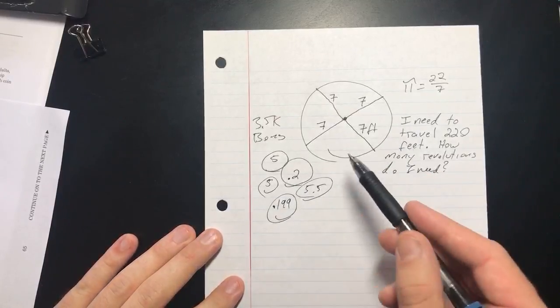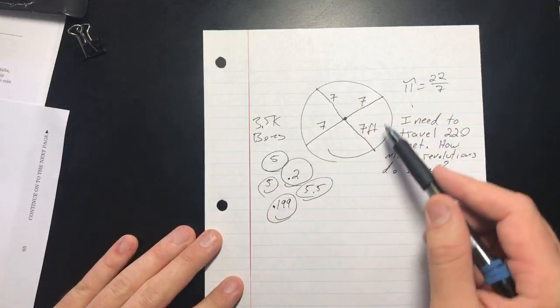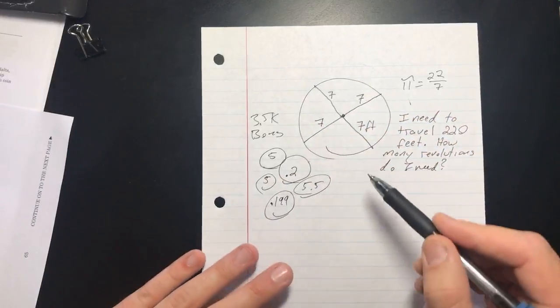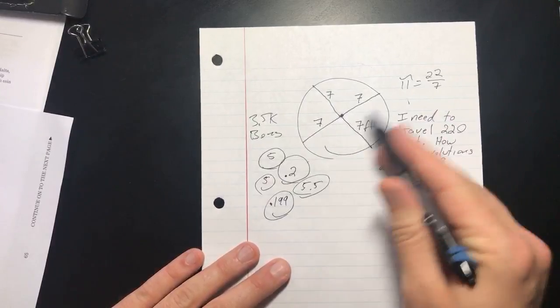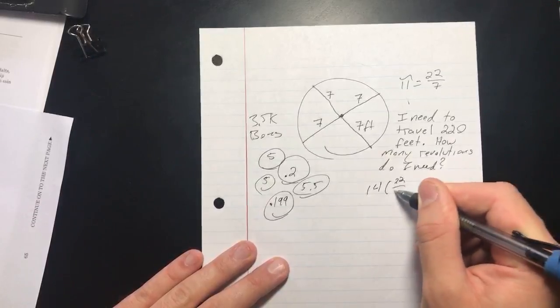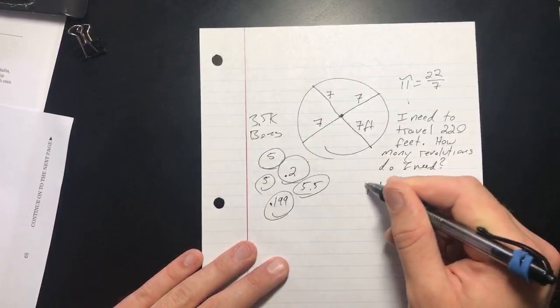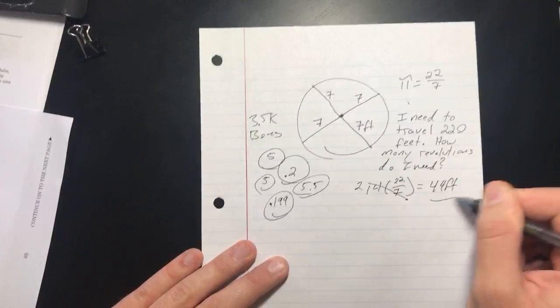Yeah, so let's talk about this one. How much is given off with one full rotation? Ian, oh, okay, I believe you. So how much is given off with one full rotation? Well, let's see. The diameter is 14, and then we're going to multiply that by pi, which is 22 over 7, right? We're going to cut that out and make it a 2. So the circumference is 44 feet.